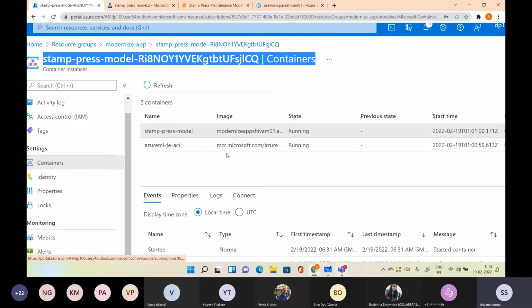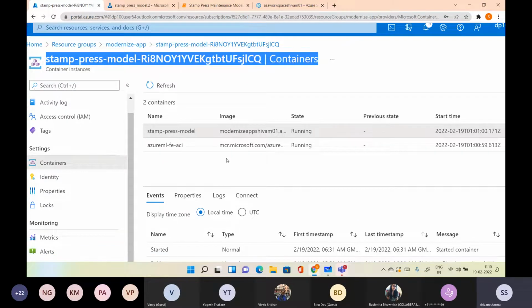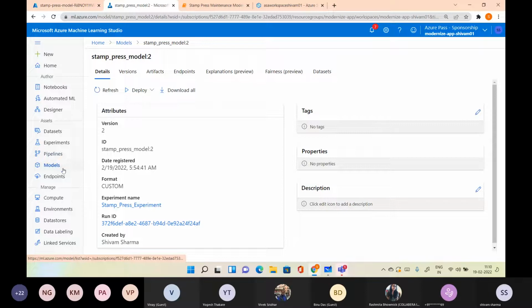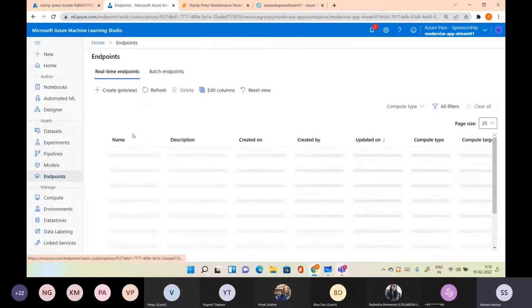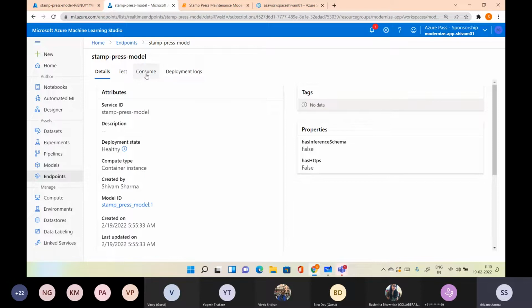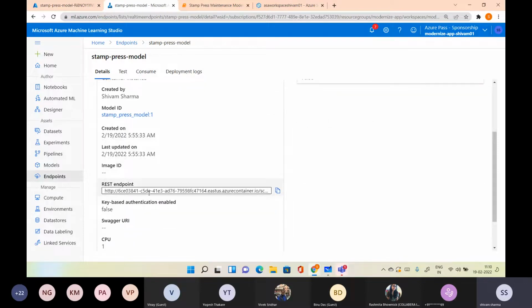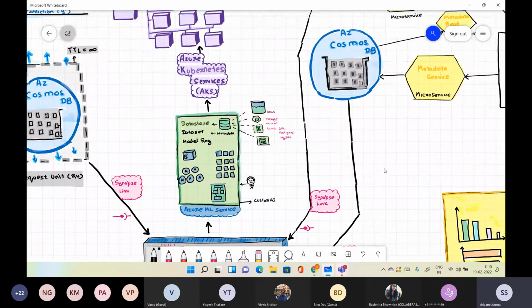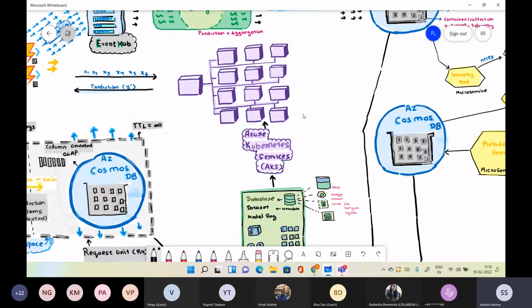It is running over here, and this is the one to which that function app will be doing the API calls. The endpoint is exposed and listed over here in the endpoint section. So we can have a list of the endpoints as well, like how many are active right now and so on and so forth. So this is the endpoint of the custom model, and this is what my purple color diagram over here is representing in this location.